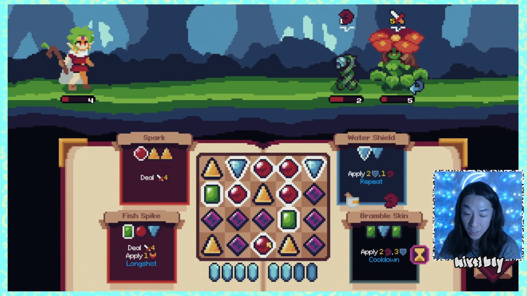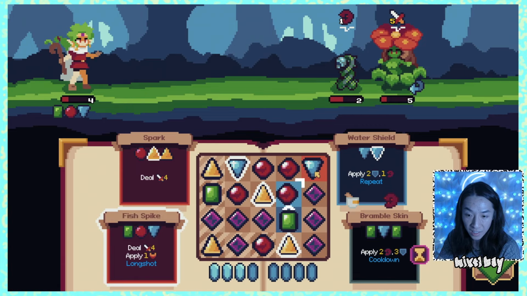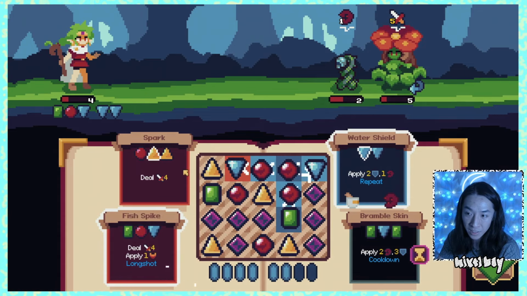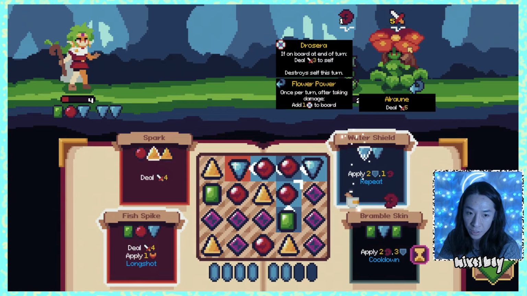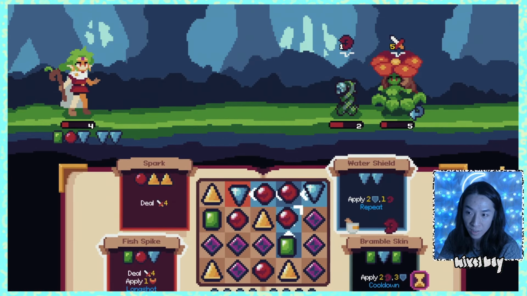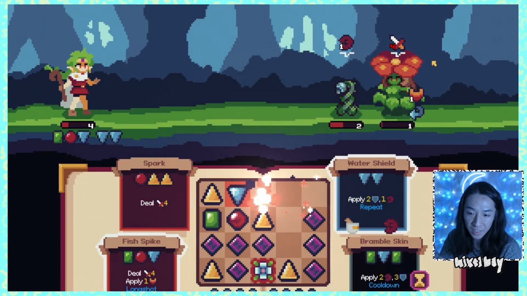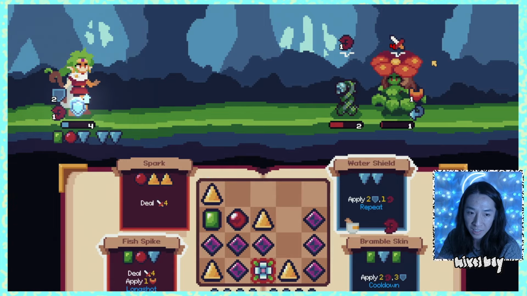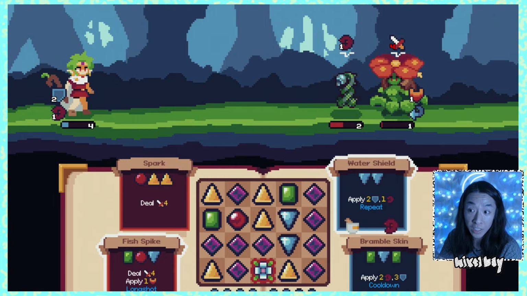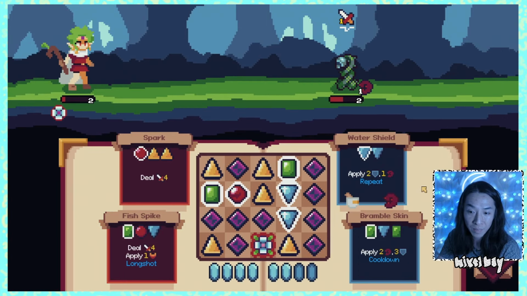Unless I can do long shot. Damn. Long shot is here. Can't get to a bramble. Long shot turns into 4. You're not doing damage. I have 2 shields, so I will survive. And this thing will have 1 HP. No, you're dead from hitting me. Sick. So we just have to deal with this dum-dum.